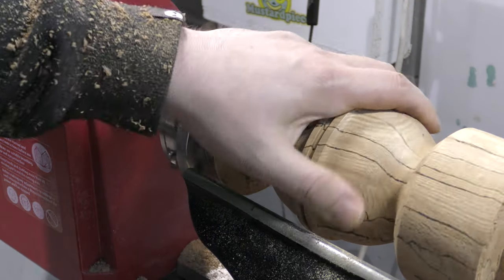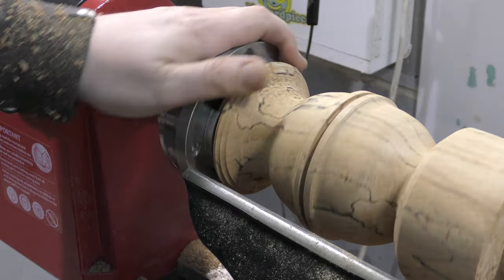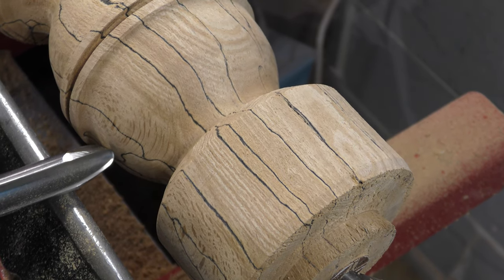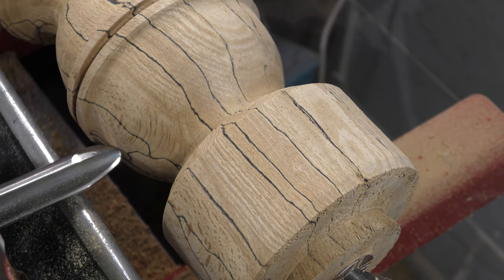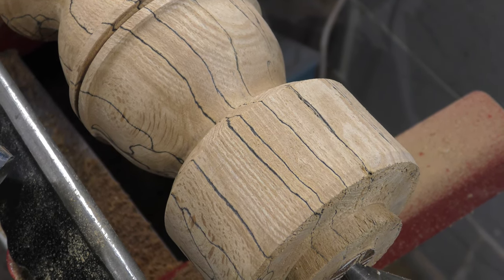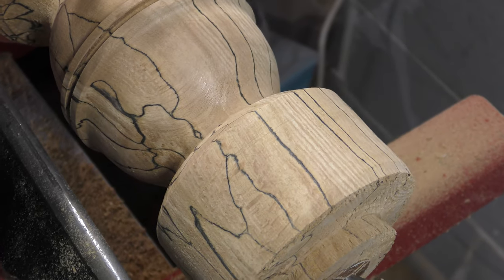So if you don't know how I get these very smooth cuts, can you see the light is reflecting on it? Not because it is so smooth. So basically I am kind of just riding the bevel and just do a tiny cut. So basically what I am doing is just polishing the wood with the bevel. That's why it is so smooth, and that's why it is so shiny. That's the only secret.